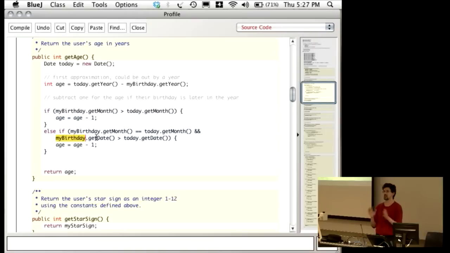Because if your code's going to go wrong anywhere, it's going to go wrong at the edges. Often you'll have the right answer over there and the right answer over here, but the answer exactly on the boundary will be wrong. And they're very common kinds of bugs to make. And so you should always test the boundaries. You should also always test the extremes. So what if a person is 0? What if I'm asked, this profile is for someone who was only born yesterday, or only born today? Does my code still give the right answer? Does my code give the right answer if it's for someone born 100 years ago?